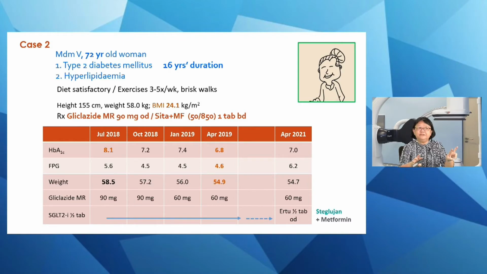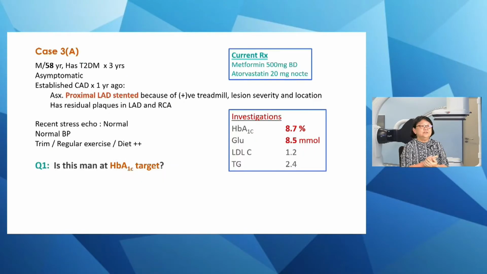These two patients look very similar, right? They were on triple oral therapy, not controlled. One was young, short duration of diabetes, but very big size. So SGLT2 would actually work well for that first case. This lady has long duration of diabetes. You think it may not work on her, but surprisingly, it does work on her, and I've been proven wrong, all right? So now this is case 3.